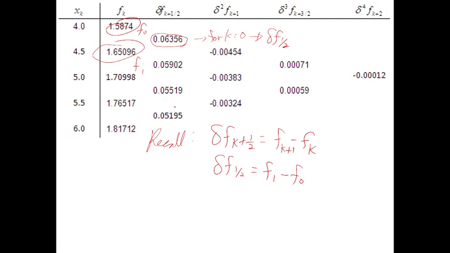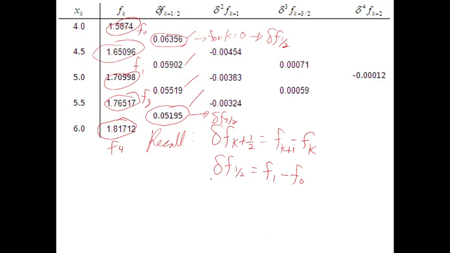So another, let's try this. How did we get this? This is delta f. So what is k? k equals 0, 1, 2, 3. So k is 3. 3 plus 1 half, what is 3 plus 1 half? 3 plus 1 half is 7 over 2. And so this is f sub 0, f sub 1, this is f sub 2, this is f sub 3, and this is f sub 4.